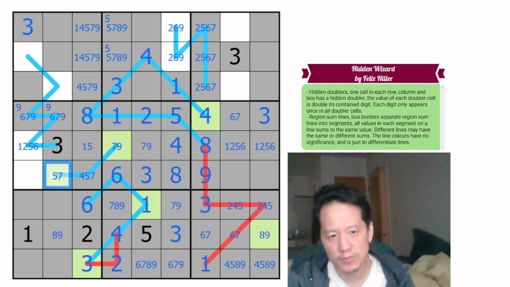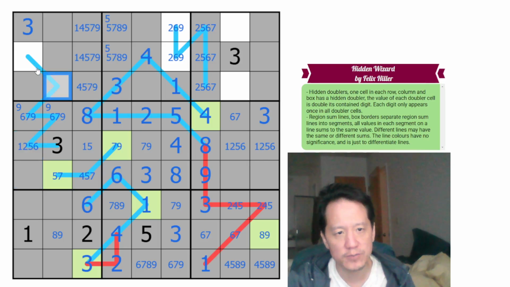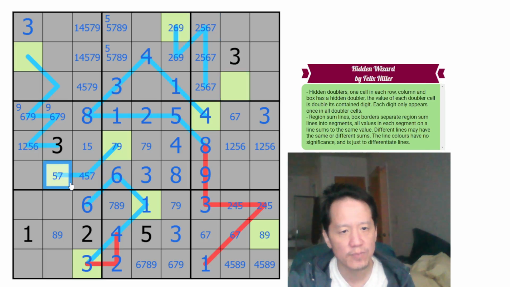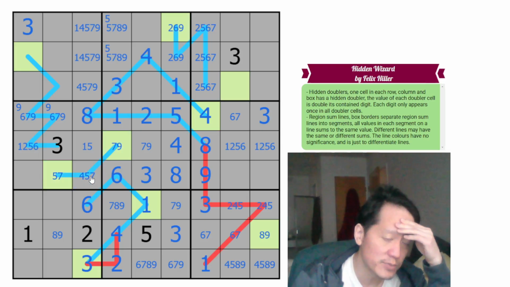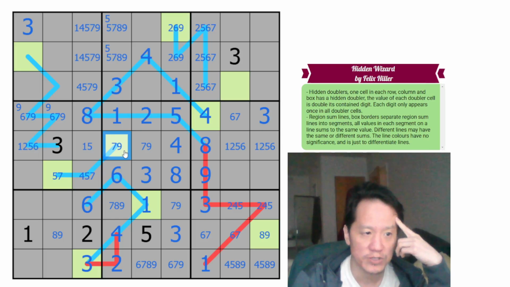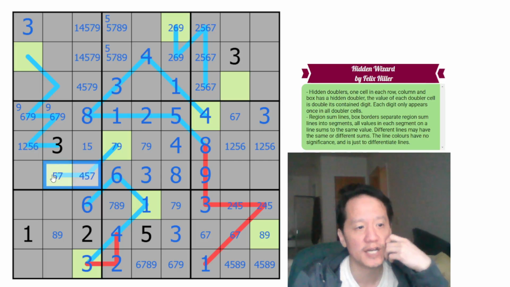So this is the doubler, which means the rest of the box cannot be doubled and the rest of the column can't be doubled, which leaves this as the doubler, which means this can't be doubled, which leaves that as the doubler, which means this can't be doubled. So this is the doubler. So again, if this is 9, it could be 4. This actually has to be 4 no matter what, because this is always a doubler in value. 9 doubled is 18, and no 2 digits, without a doubler, can add up to 9.